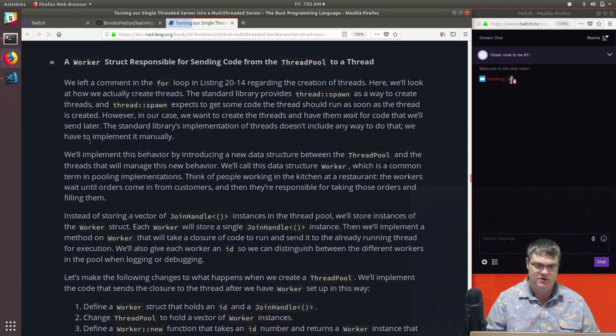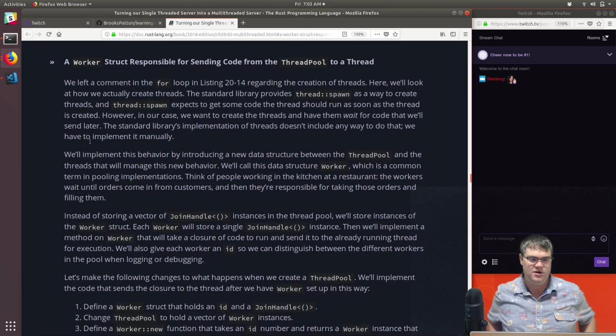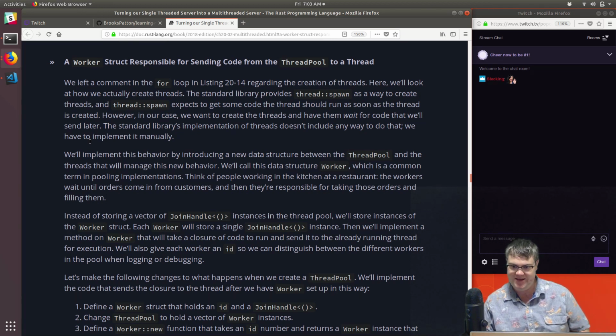All right, we're on to a worker struct responsible for sending code from the thread pool to a thread.